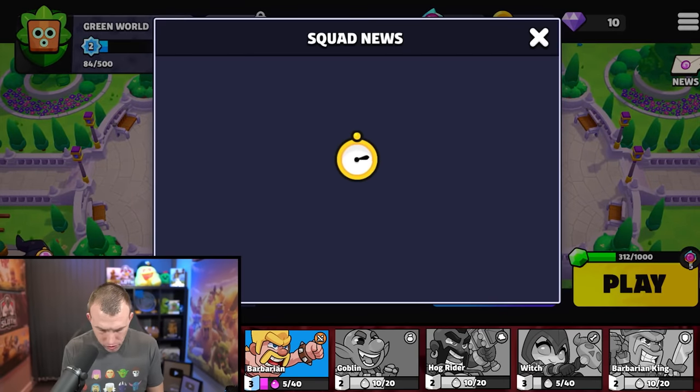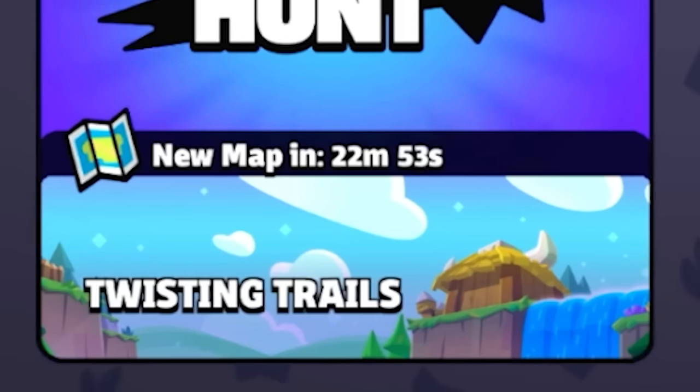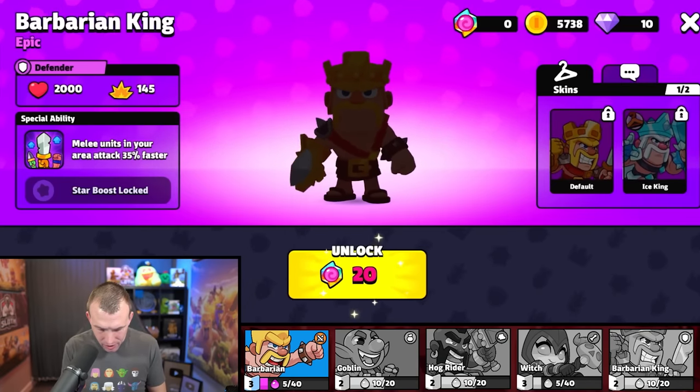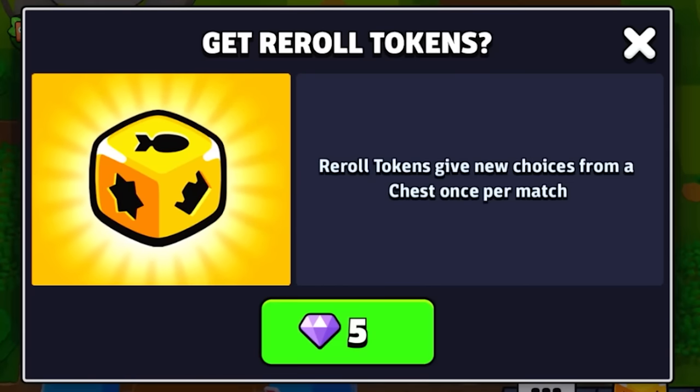Okay, we've got some news. Nope. Twisting Trials, new map in 22 minutes. So I've got my Barbarian. Oh, look at the Barbarian. Let's go. Barbarian King. Oh, that looks awesome. Reroll tokens give you new choices from chest once per match.